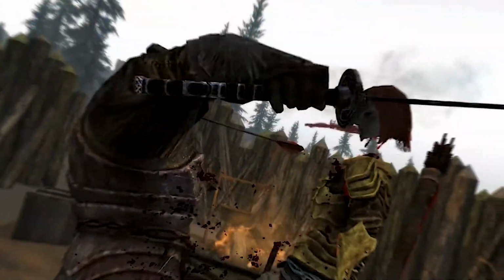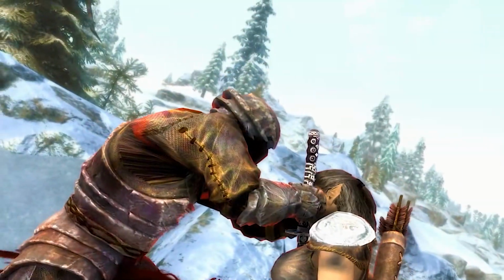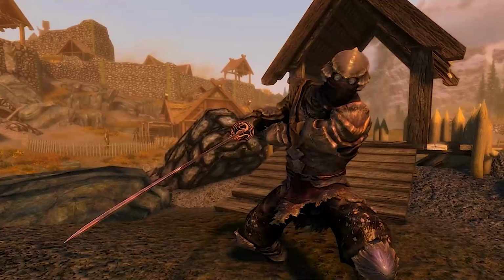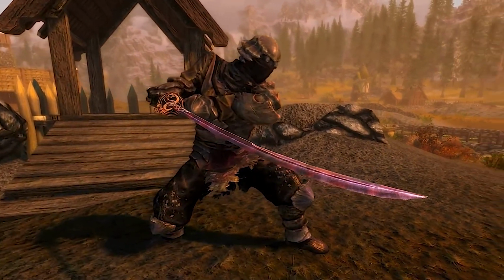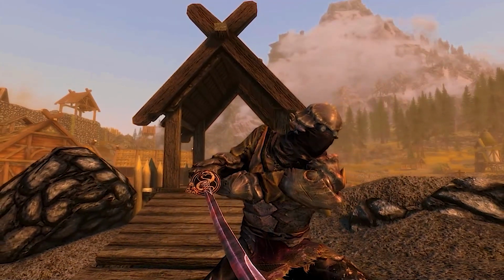However, interestingly enough, the Ebony Blade also has a special function that allows its damage to grow with each buddy it kills. This sword may become an immensely formidable weapon if a player is determined to slay their buddies. This blade will come in handy for any adventurer who despises their companions.